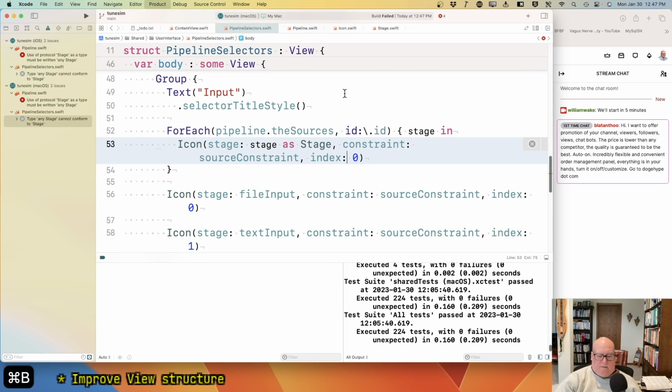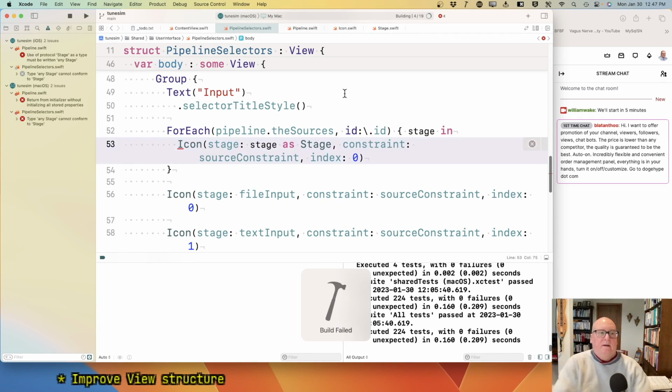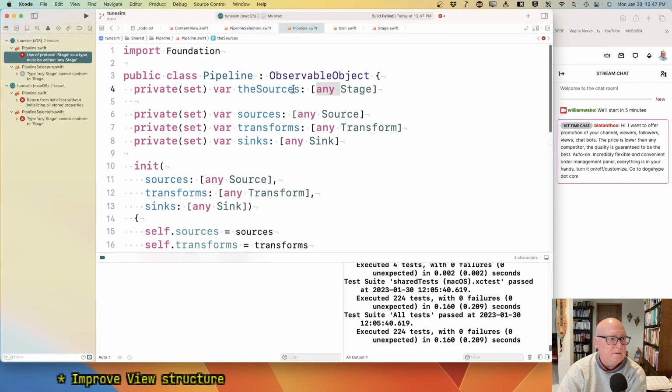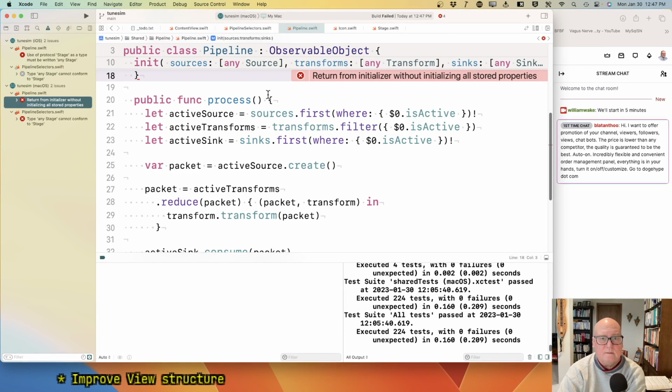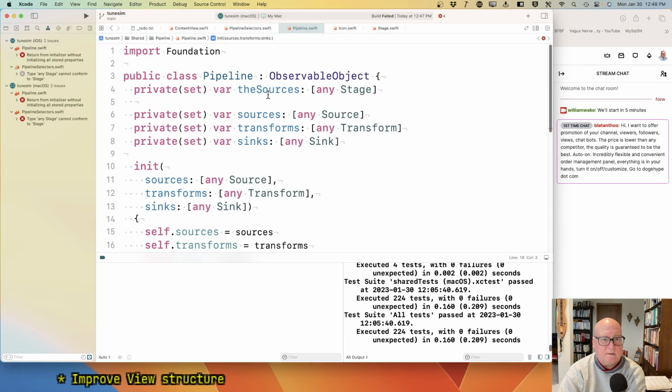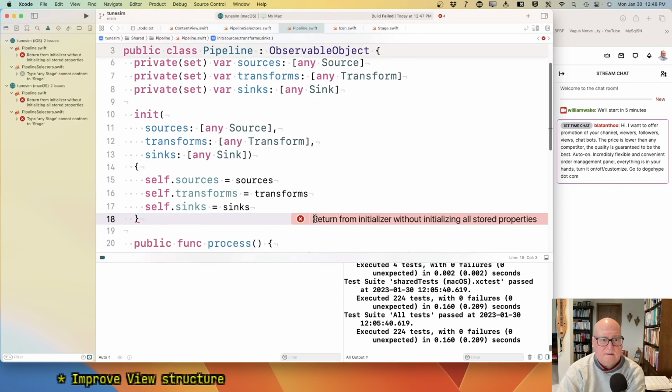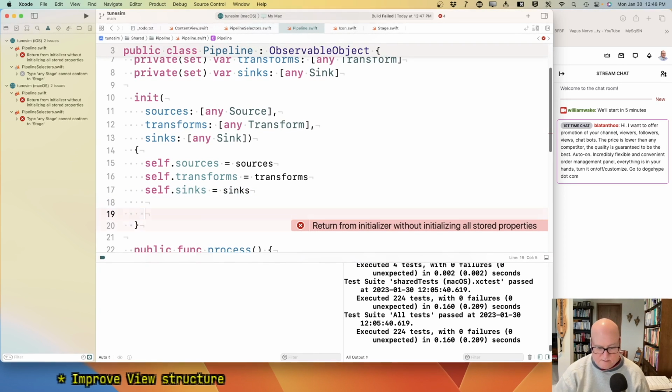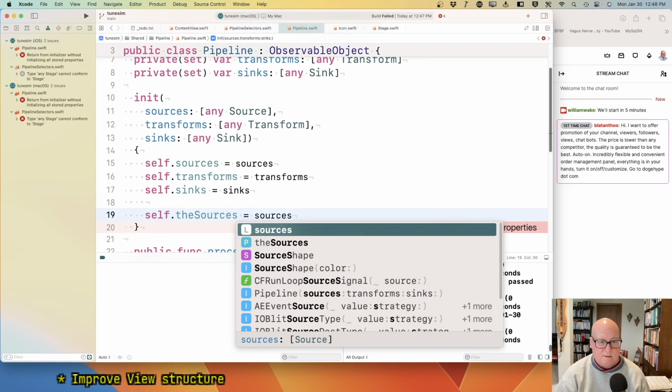Is that no longer applying? What's your problem? Okay, that is return from initializer without storing. I don't know if I can do this, but self.sources equals sources.